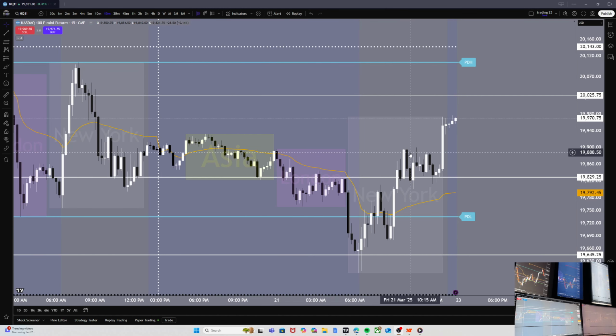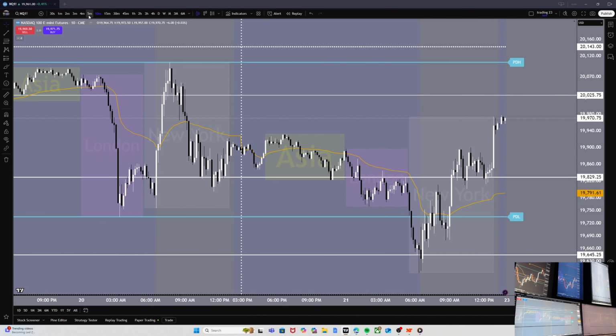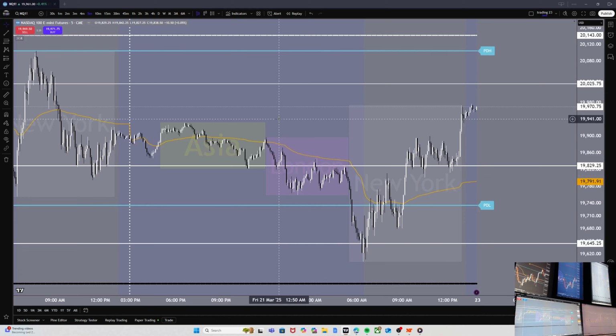So I have the NQ here, and basically what I use is previous day high, which is PDH, the high from the day before, and previous day low, which is PDL, the low from the day before. Okay, so I'll go down into a 10-minute. We'll look at a 5-minute for you guys. So here it is. Basically, you do not start trading until this level is breached, and it gives you a confluence of where to go.